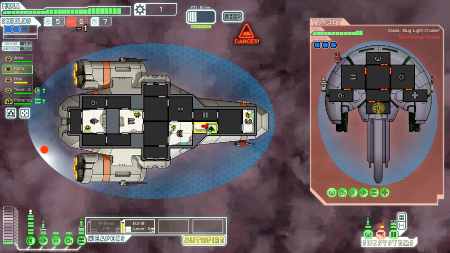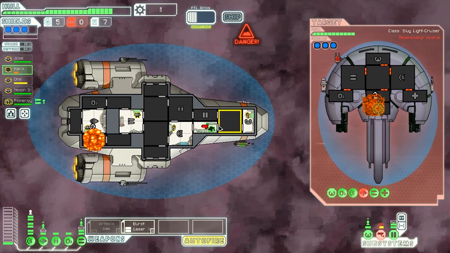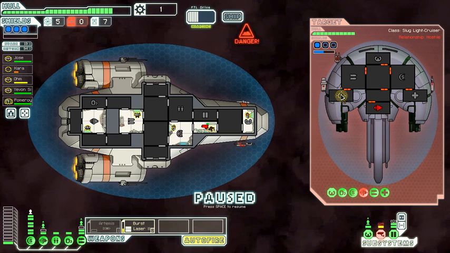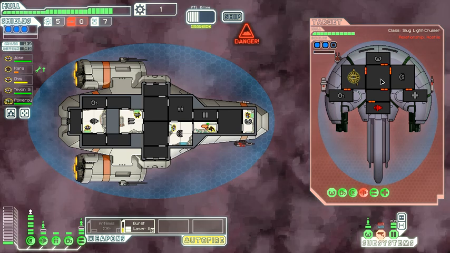See, now I can't heal him. I can't send him to the heal bay. I'm just gonna let him sit there. Okay, so that's down. Stop, stop, stop, stop. That's down. We have 0 missiles left, so at this point we really need to take out their weapons.